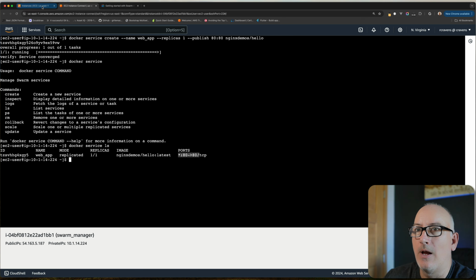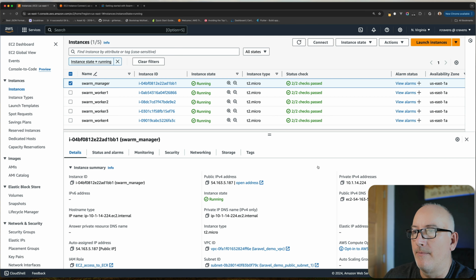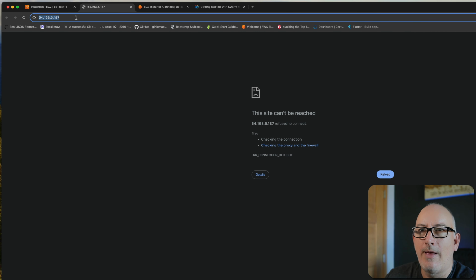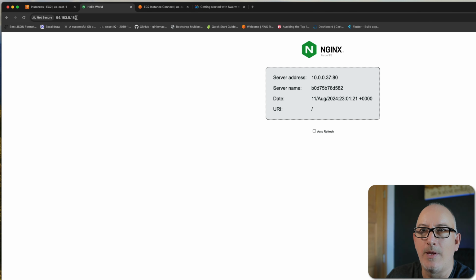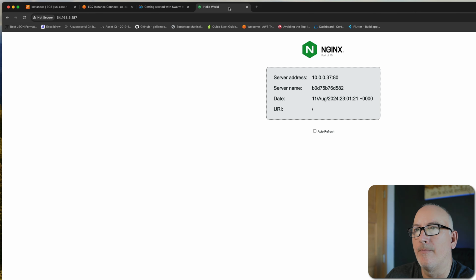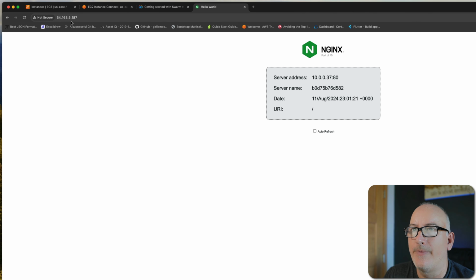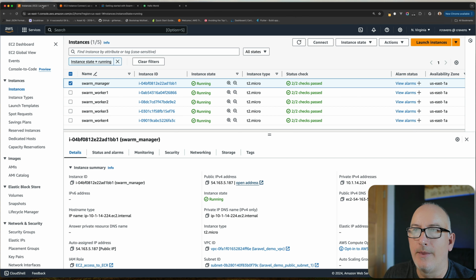Now if I go up into my IP address and open this, and again, I don't have an SSL cert, so I'm going to have to get rid of the S here. So it's not HTTPS, it's HTTP, and I'm going to hit that endpoint. I'm going to slide this one down here. Docker under the hood is doing some load balancing for us automatically. I'll show you what I mean: right now, this is the IP address of the master node, the manager.